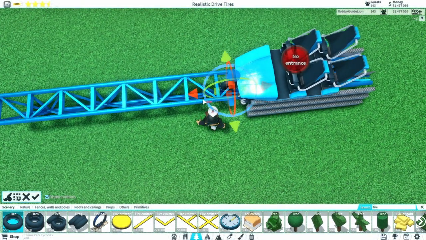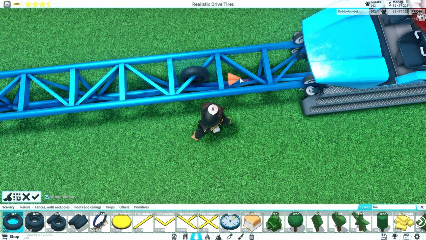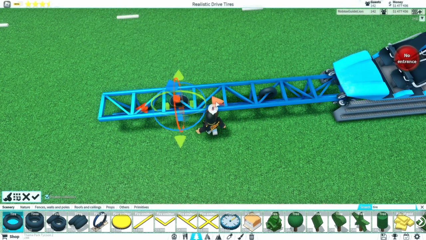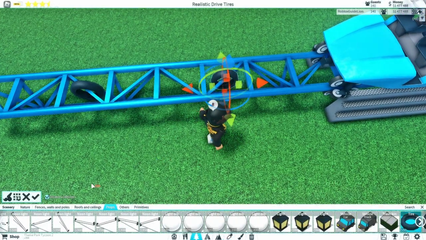Then where there are these little boxes right here with the little triangles, you're going to place the tire in the middle of it. Like so. And then change it to 1/4 snapping, and then you can place it anywhere else you want, which I'm going to place another one right here.